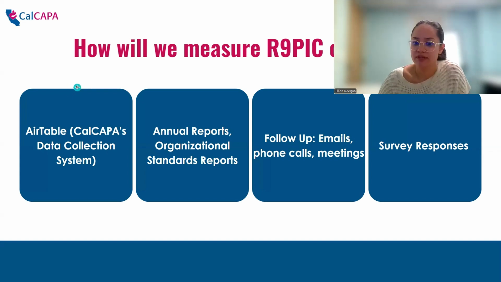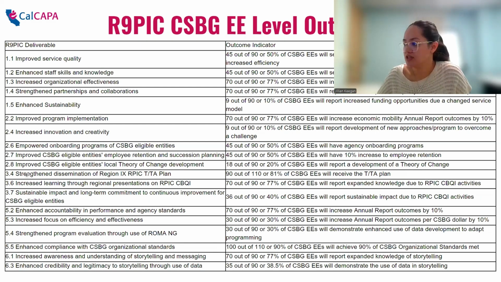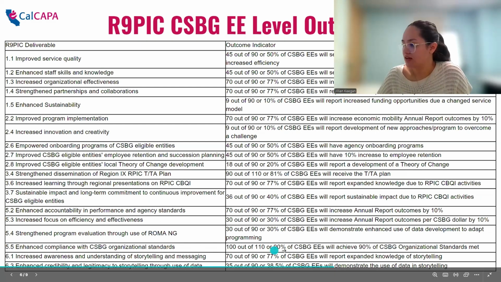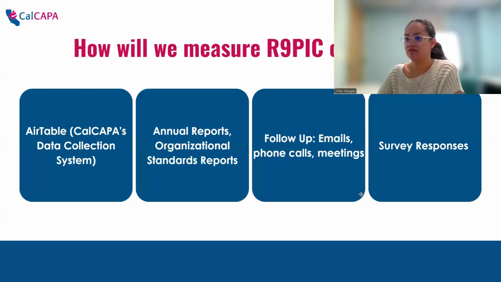For example, we recently did a storytelling training whose roster I will use to send a follow-up email to measure whether those attendees felt like they increased their storytelling knowledge, which is one of these outcomes down here, report expanded knowledge of storytelling. At other state associations, they have similar ways of tracking this information, but we use this system called Airtable.